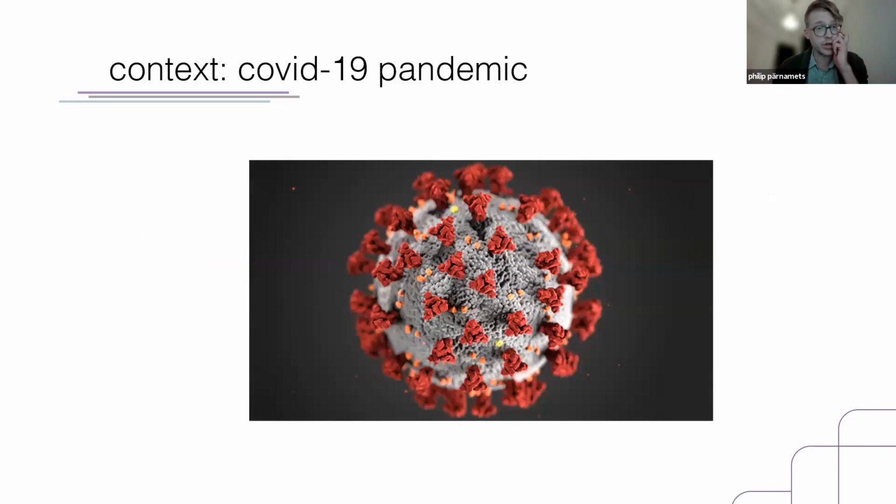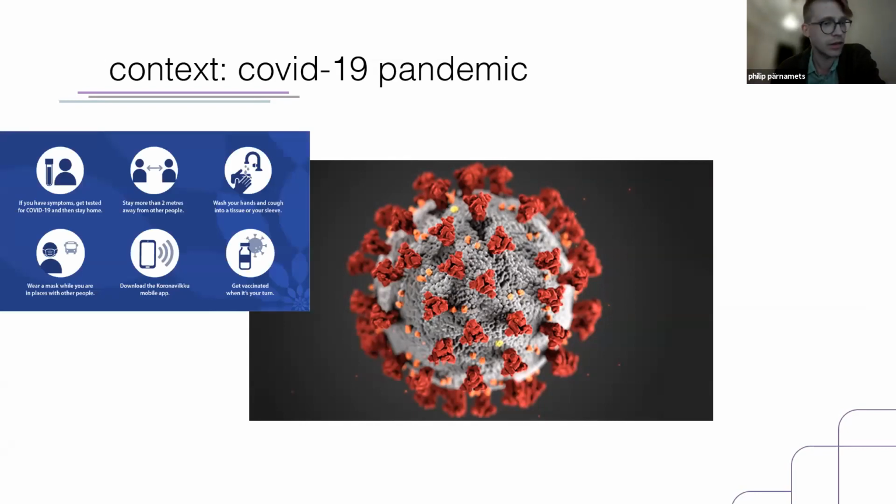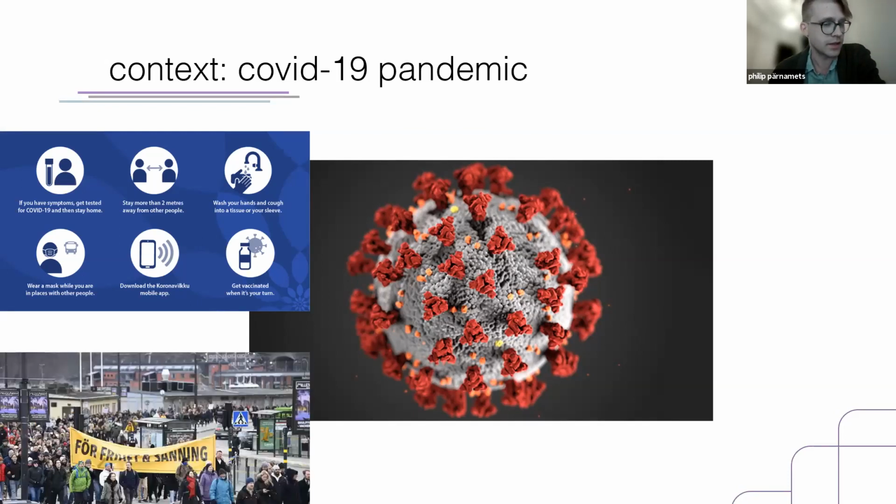For some context, as you all know, we're living through this big COVID-19 pandemic, and amongst other things, what the pandemic has highlighted is the importance of getting large numbers of people to coordinate their behaviors in novel ways, and for governments and policymakers to communicate this. As we've seen over time, this turns out to be quite difficult, and people get annoyed and start protesting in ways that are unsafe for themselves and for others.